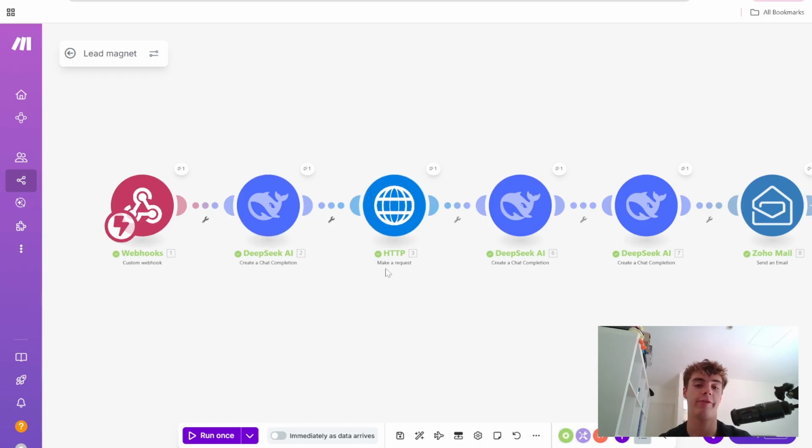Now this fetches the HTML of their website, and then that HTML gets put into this module, which just does a complete SEO audit of their website. So it's not about any of those inputs from the form. It's just straight website. Is it good? Is it bad? What does it need? Stuff like that. And then this one brings both of these together, collates them, and makes it a nice readable audit that looks nice and reads well.